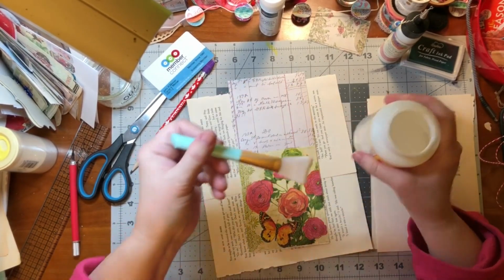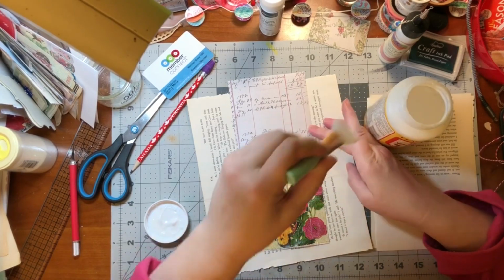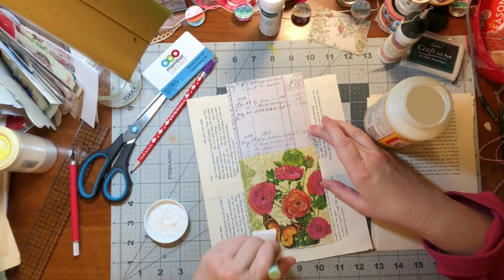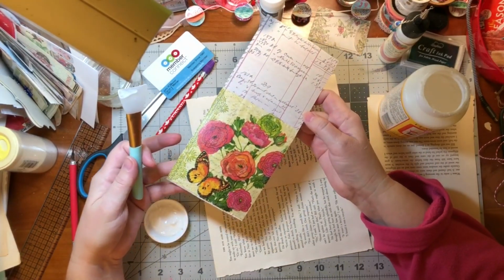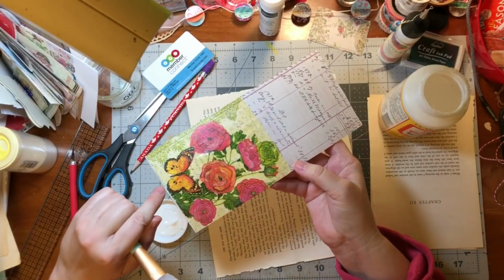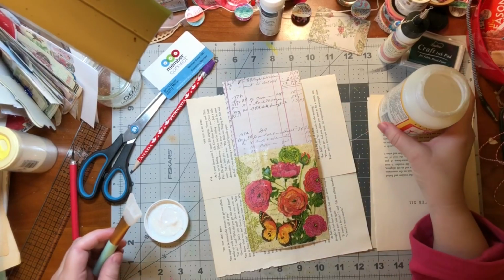Which is kind of a lie. It's not really matte. It's more matte than the glossy is, but it's still a little glossy. Okay, but with this applicator, the silicone applicator, I can get a very thin layer on there so that it does not hardly even wrinkle, which is nice. Okay. I've got this little edge that's white, and it's actually not on the card. It's coming off the edge, so I can cut that later. But right now, I'm just going to let that dry.